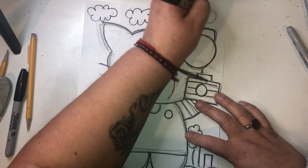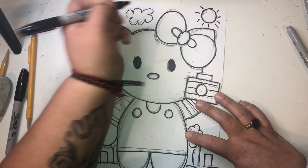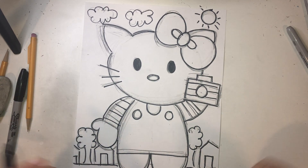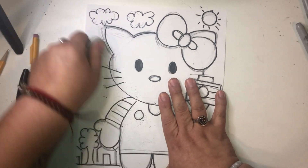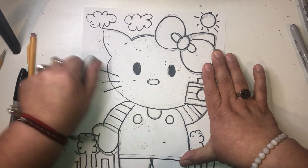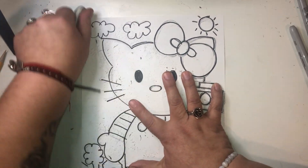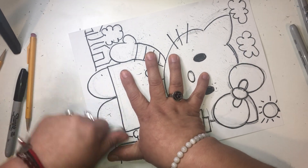Finish her bow. Finish her ear. Finish the sun. And then with her bow, it doesn't have to be just a plain bow — you could do a polka dot bow if you wanted to. It's really up to you. Get creative. This is your piece, your art. We're going to go with the eraser. What I love to do — if you've been watching some of the videos — is I love going with pencil and then re-outlining it with a Sharpie. But again, you don't have to do it this way. I love pencil work. One of the other tutorials we'll end up doing, we can just do pencil work and shading with pencil.